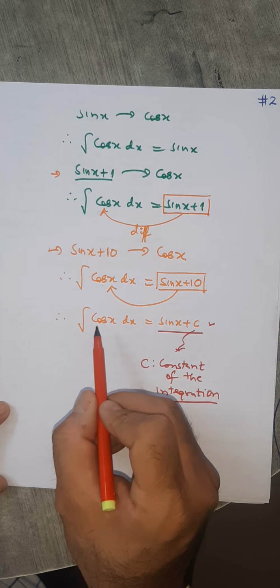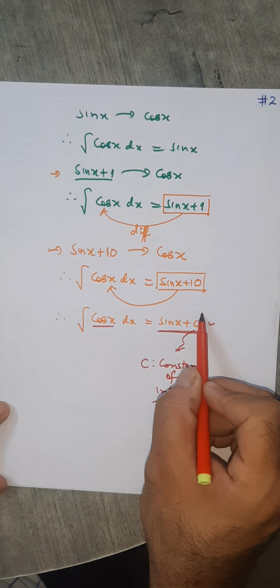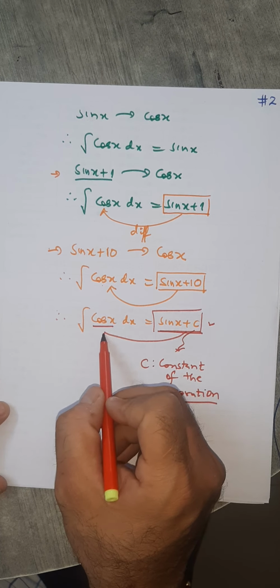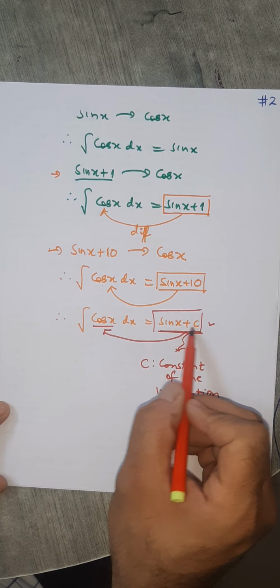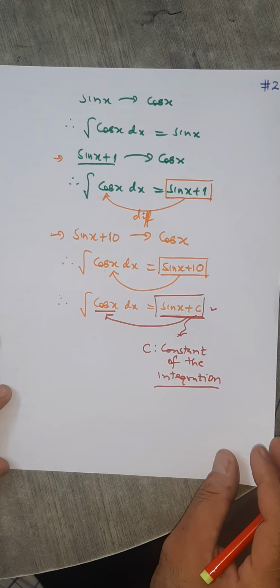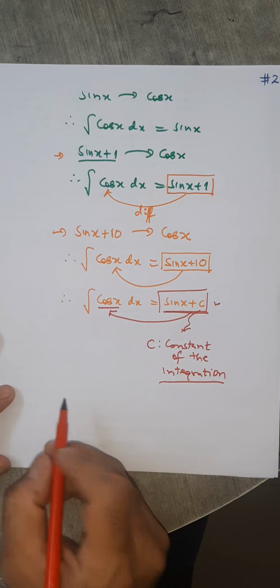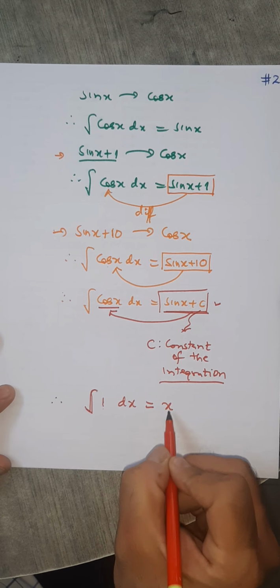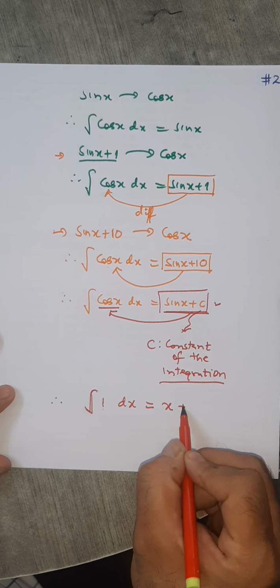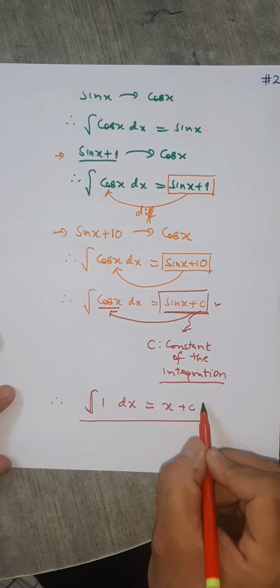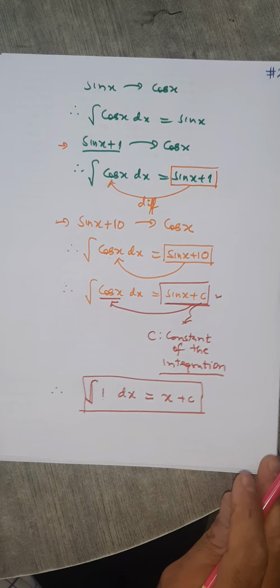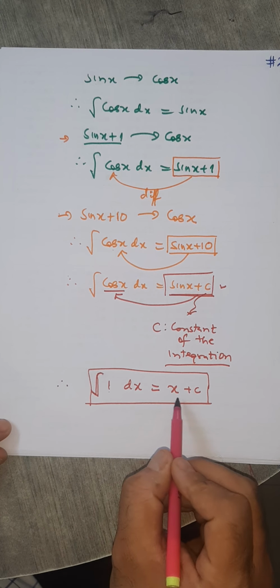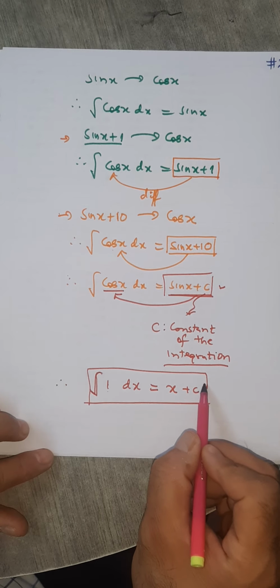I again emphasize, why is the integral of cos sin x plus c? Because if I differentiate this, I'll get this. So for example, now you can say the integral of 1 with respect to x. Find one function whose derivative is 1, which is x. What's the derivative of x? 1. And always you put the plus constant c. So the integral of 1 is x plus some constant c. Again, one question might be in your mind: why is the integral of 1 x plus c? The answer is very simple. Differentiation you already studied.